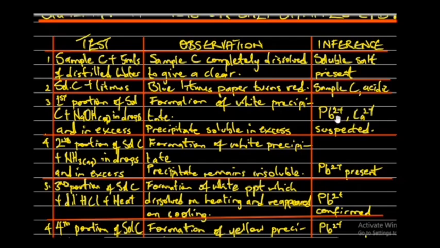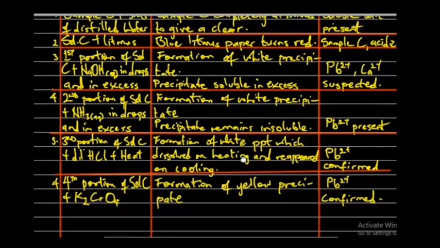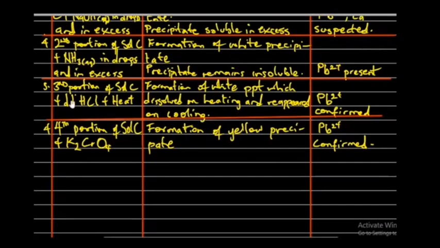So we went further to check what could be exactly inside the substance. Reacting it with aqueous ammonia, we had formation of white precipitate again, and in excess aqueous ammonia the precipitate remained. So the precipitate did not dissolve in excess aqueous ammonia. That showed that there was presence of lead in that particular substance. So we needed to confirm our thesis, and that was why we went further to do the confirmatory test by reacting sample C with dilute HCl, and then we heated.